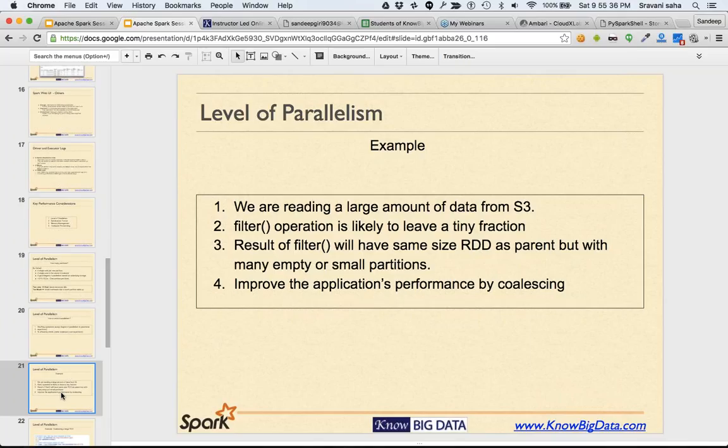Repartition is great when you want to increase the number of partitions, but to decrease the number of partitions, it's better to use coalesce.